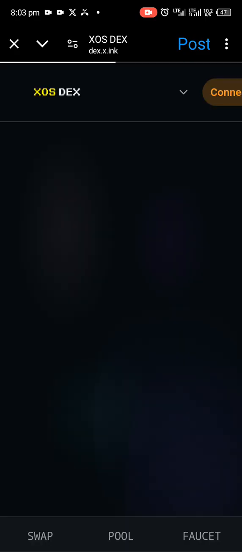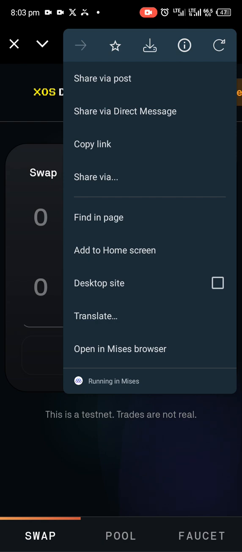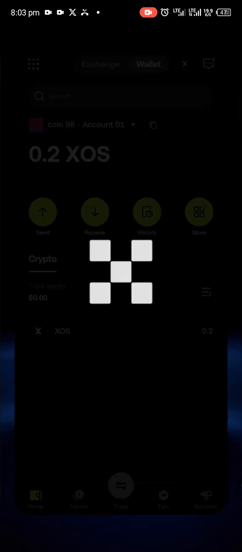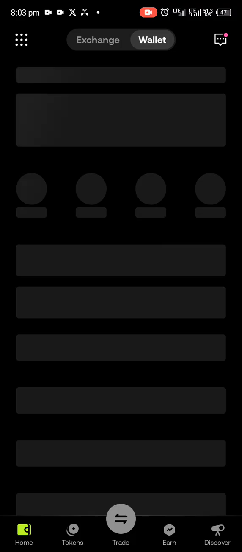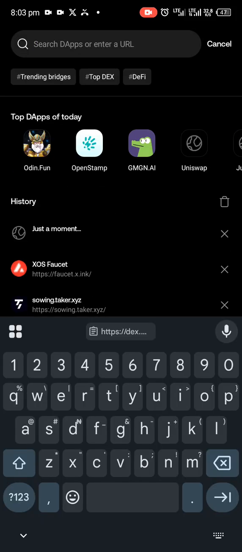All right, so I really want to copy this now. Remember, I'm going to do this on my actual wallet. So I'm going to copy this link. This is X. So I'm going to leave X and go back to the OKX web browser where my wallet is actually linked to it, so we don't go back to wasting our time. Yeah. So let me wait for my wallet to load, and now go to my web browser that actually has my wallet integrated into it. Okay. So let me paste that link right on my OKX web browser, or you can use whatever one you're using. All right, so I'm gonna continue to the site.